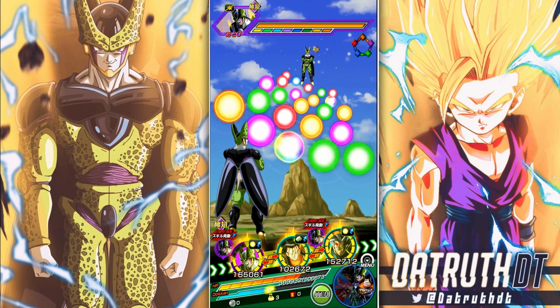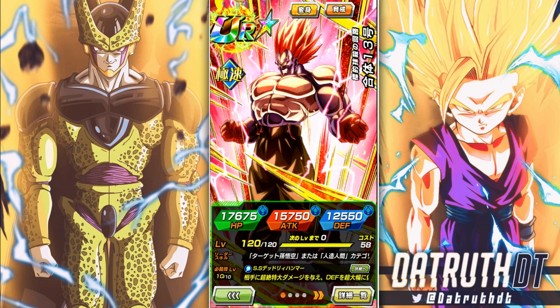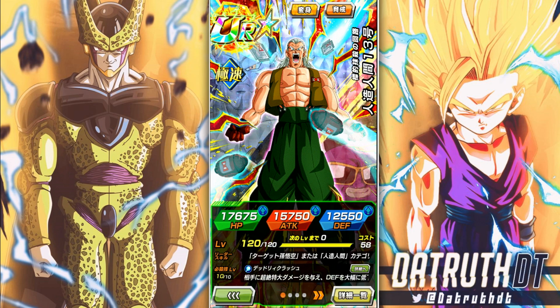I stand by that. So let me know what you guys think of our boy Android 13, the newest DOKKANFEST exclusive. I think he was hurt again by 2 big things. 1, we just got a better version of him in the LR Androids, and 2, we just got a better version of him in STR Cooler as well. So that just really hurt this guy. Plus, this guy is way less hype than Cooler, and he's way less hype than a summonable LR as well. So Dokkan really did put this 13 into a position where he just wasn't going to be hyped pretty much no matter what. Again, this was definitely a bad time for him.